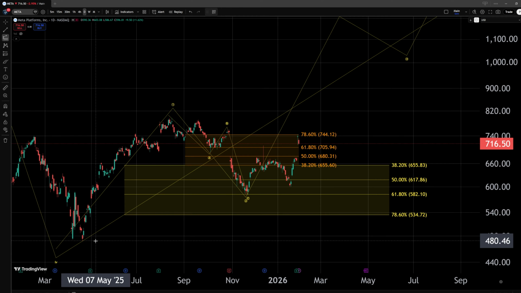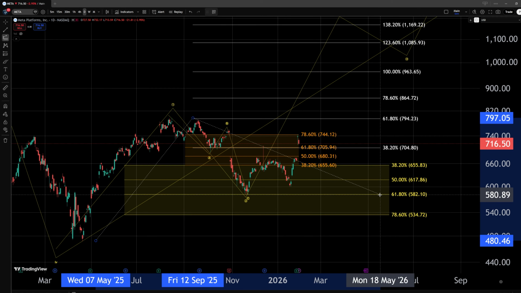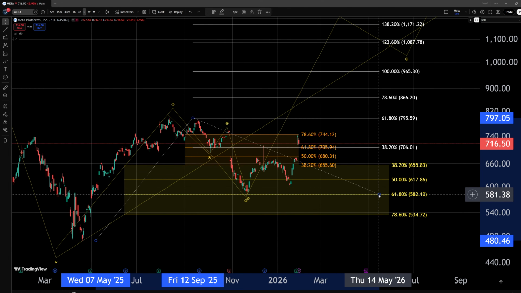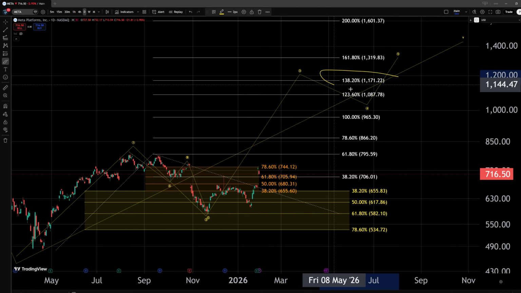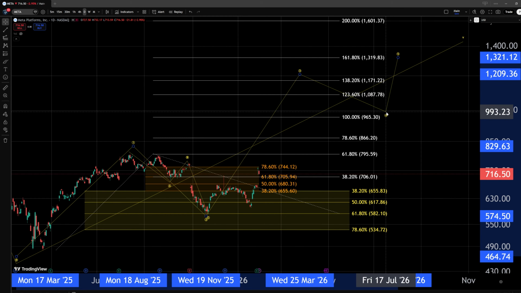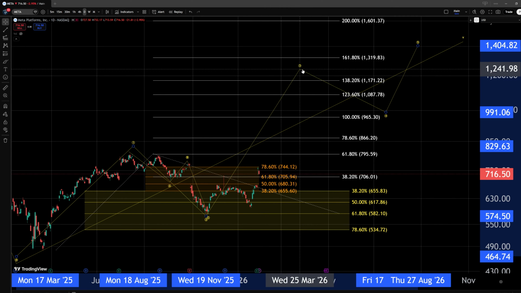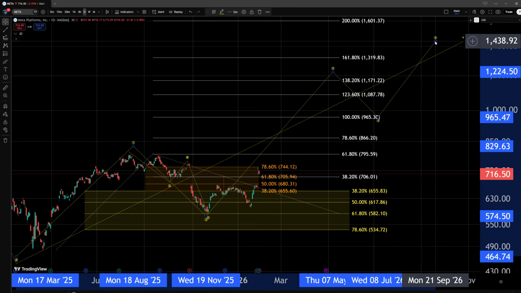We have already provided this, by the way, in the previous videos. We provide them in almost every single video to keep everyone up to date, but we are looking here at around the $1,200 level at the 138.2% extension of the wave 1. Now, that is the ideal target for the wave 3. It doesn't mean that it cannot extend beyond that, but that is the minimum I would need to be able to reliably track a wave 4 correction and a fifth wave to still play out afterwards.